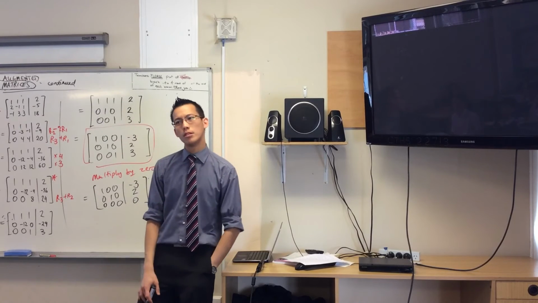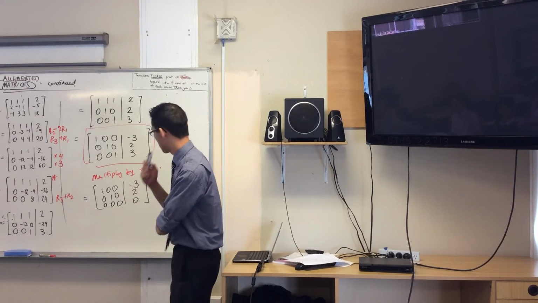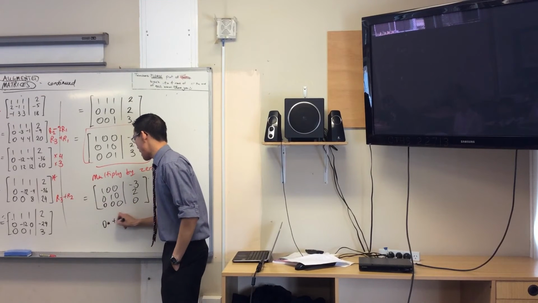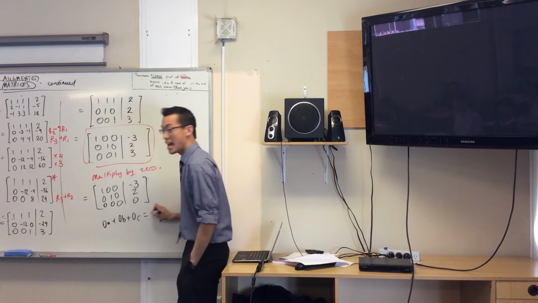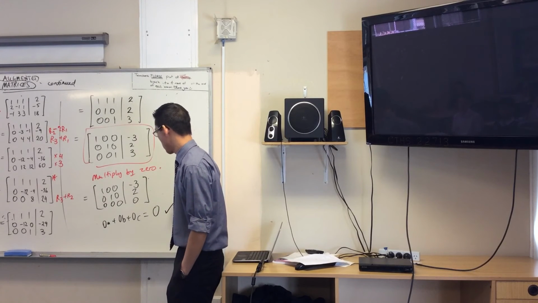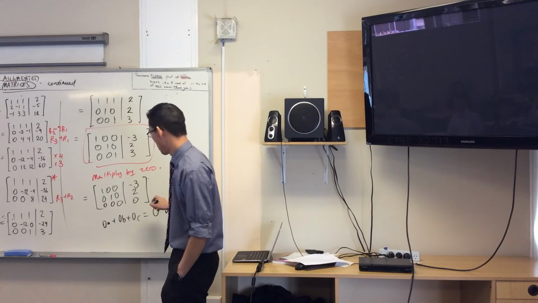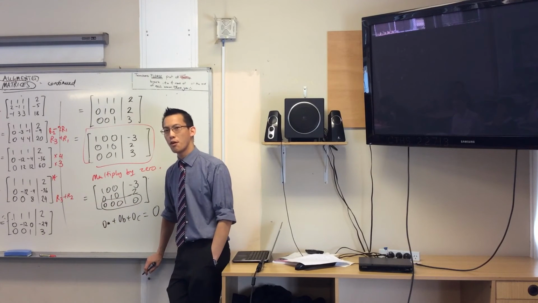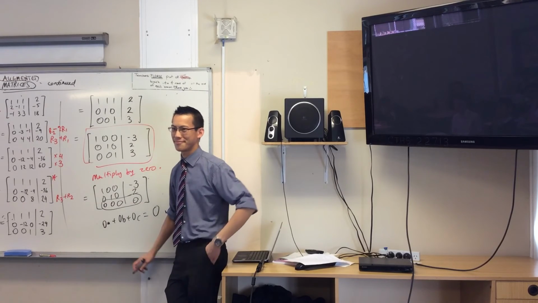You're like, no problem, right? Like, if I wrote that as an equation, it would mean 0 lots of A and 0 lots of B and 0 lots of C, that equals 0. Isn't that true? Yeah. It is true. So there's no problem with this line, right? It's not saying anything false. Where is the problem? You lose the value of C.